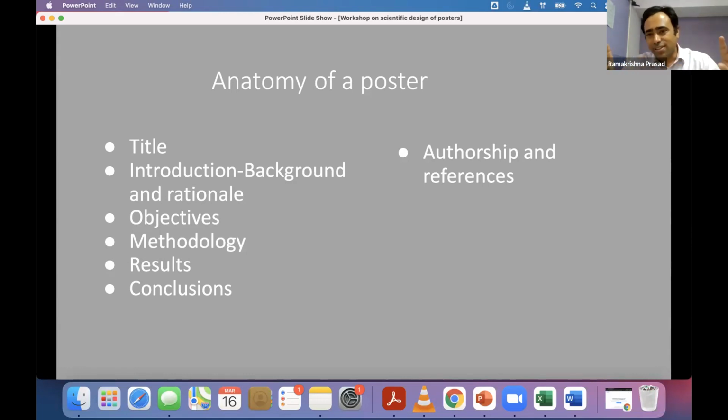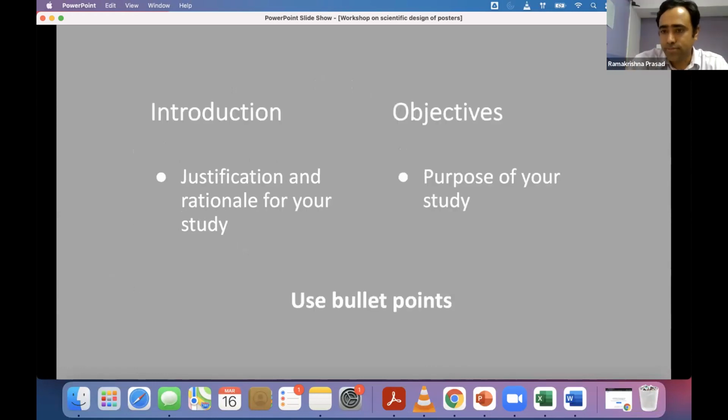If your poster title is like review of the 10 methodologies of diarrhea in malaria, people typically don't pay attention to that. So the main take home point is your title should be short. It should either be a statement or a question which either provokes someone or intrigues someone. That was the main point. So basically, it should actually reflect the content of the entire poster, or the conclusion of your findings. The main point, main finding.